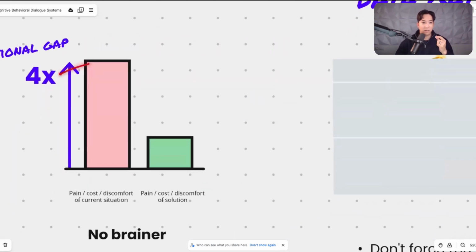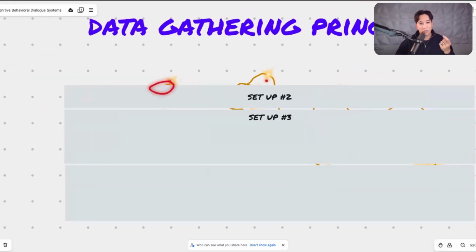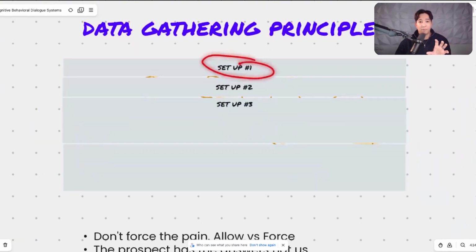Because again, everything we're doing is we're building an emotional gap, right? It's not that you see these 2 opportunities and then you ignore them and you go with your next set of data, and then you might find other doors, and then you just keep asking questions and keep collecting data and going over the framework. That's not what the framework is for. Does that make sense?